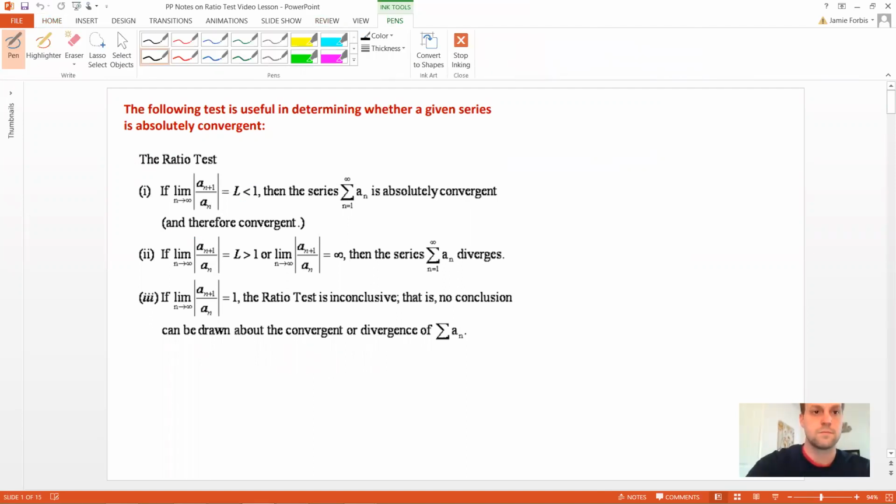So anyway, let's start. Yesterday we learned the alternating series test for convergence and divergence. There's really only one more thing that we need to know for the AP exam, and that is the ratio test, which is right here. This lesson is about the ratio test, how we use it for convergence and divergence, and another application of the ratio test, how to identify an interval of convergence. It's that piece that becomes optional.